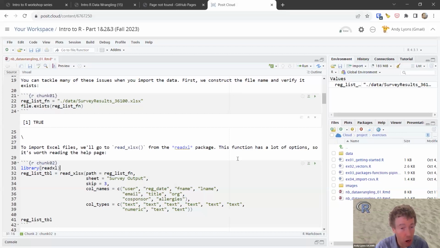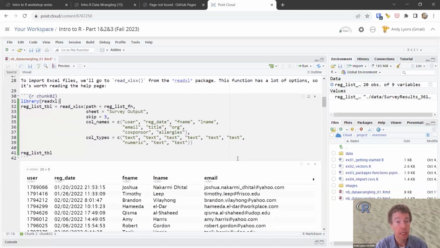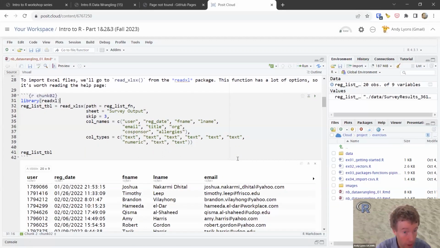Next, come down to code chunk number 2. And again, run all of code chunk number 2. Then we'll talk through what's going on here. In code chunk number 2, we are importing this Excel file. We are using the readxl package, which is well equipped for reading Excel files, and the read_xlsx function from that package.